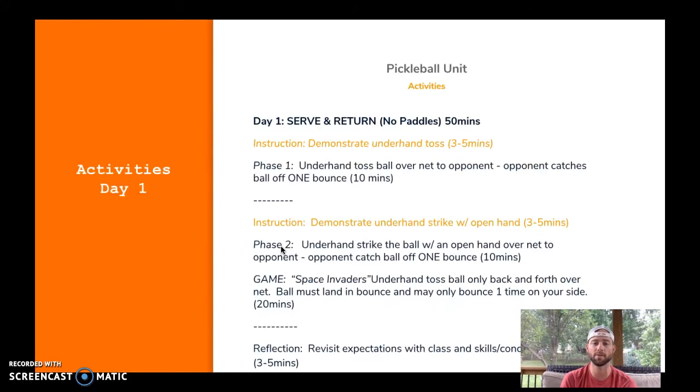We're going to start very basic with the underhand toss, and they're just tossing the ball over because it's a very similar motion. And then we're going to build into the next phase, which is hitting the ball over with just your bare hand. And then here comes a game where they're learning these concepts and skills through play. It's called Space Invaders.